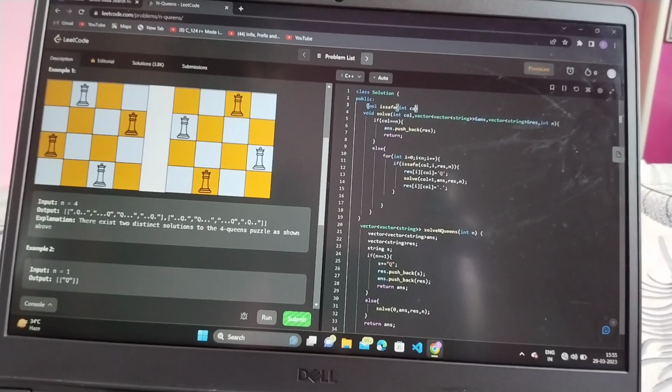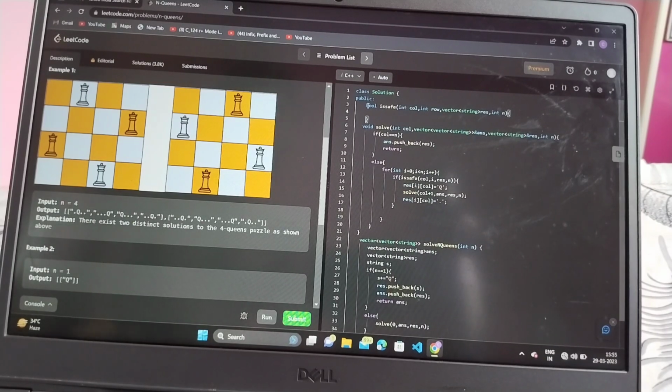Okay, in column i, the row and the vector of string board, and I pass the n. Okay, so whatever we do here, we check the row and column and diagonal. Okay, so how can we do it? Let's see how we can do it.